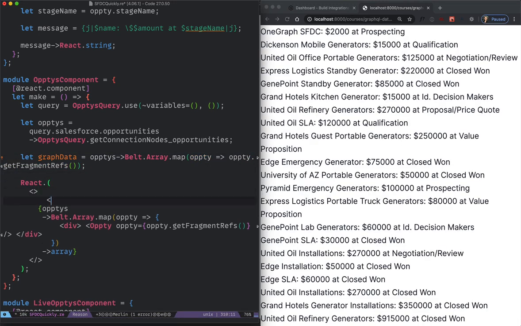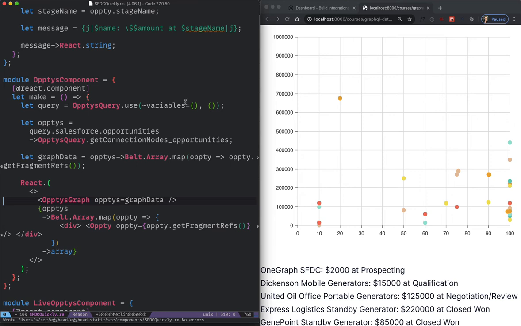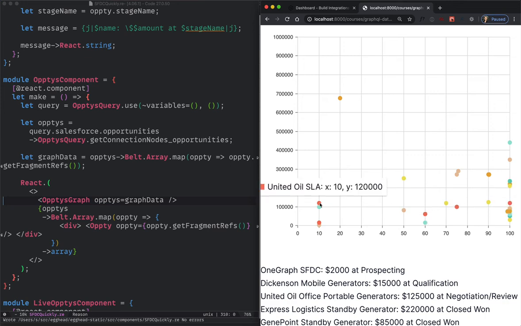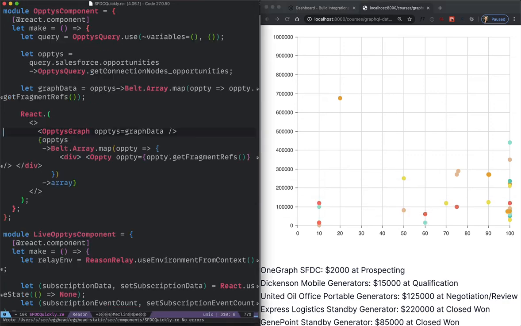And now we should be able to just simply render our graph. All right, and with that, we now have a fully working graph with all of our opportunities set up, and we're ready to make it live.